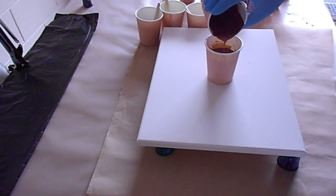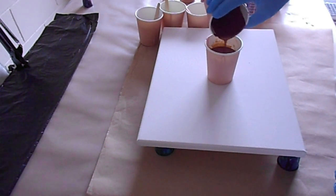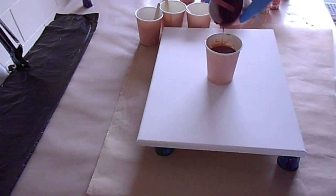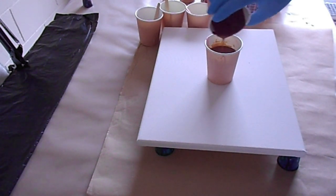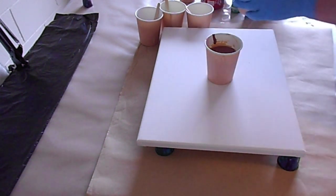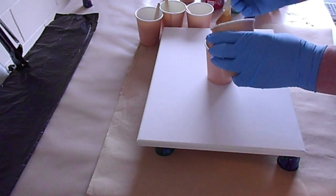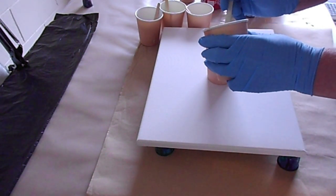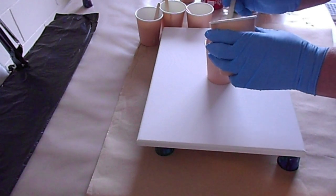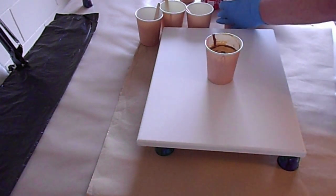So I'm just going in with some of this plum, and I've actually ordered online some new paints. Oh, and I'm dying to get them. Unfortunately, not being in America, we have to wait forever and a day for anything. I suppose it does have to come a long, long way, all the way to New Zealand. So I can't wait to try that. I think it's going to be pretty exciting.